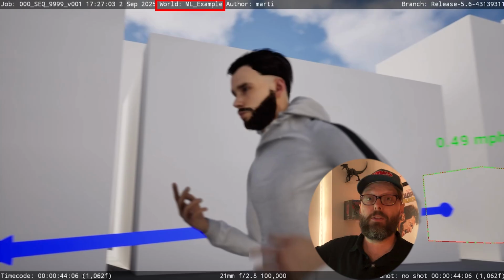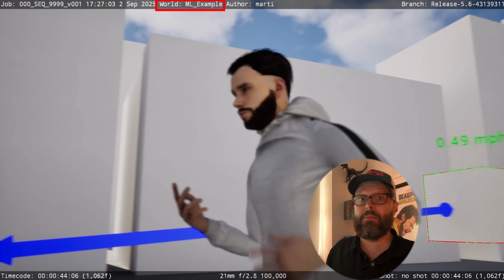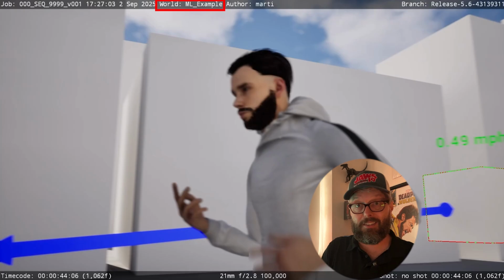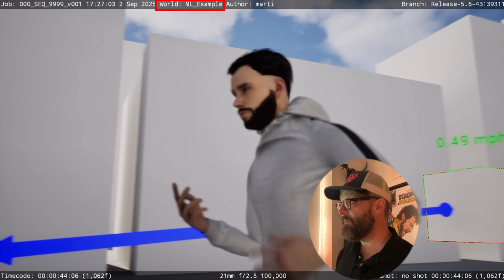It's the world. I worked on a job recently, and we had to use a HUD that didn't have that in it, and so I've got myself into predicaments where I can't remember which level I had various different versions of the world for shot specific reasons, and there's no record when I look at the shot of which one I used. It's kind of a guessing game. I'm opening one and then opening the shot to see if it works. If it doesn't, I'll open another one. So super important that stays there.